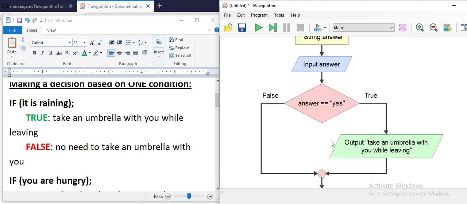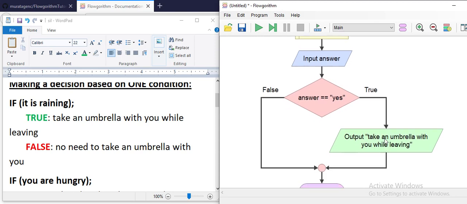Remember that in your program, in your application, you will do something else, but since this is a very short and simple example, I'm just gonna use an output message to show you if I'm able to make a decision by using if.